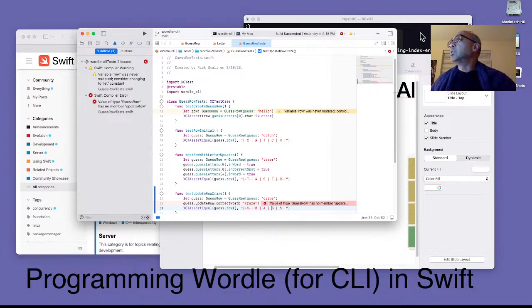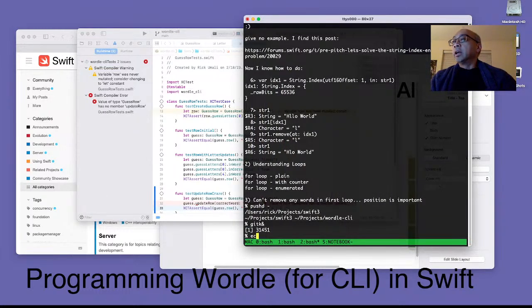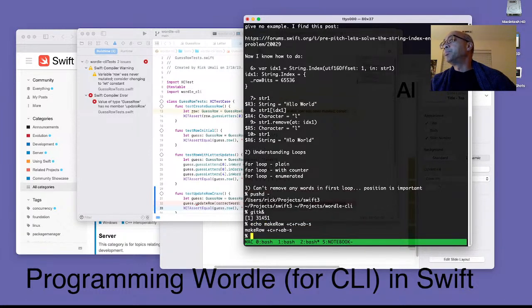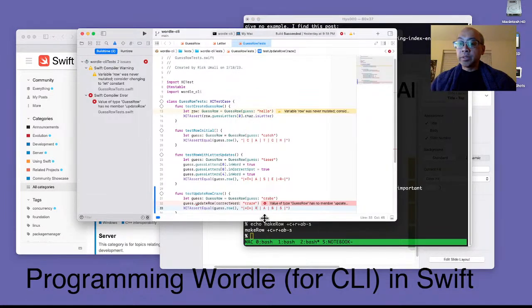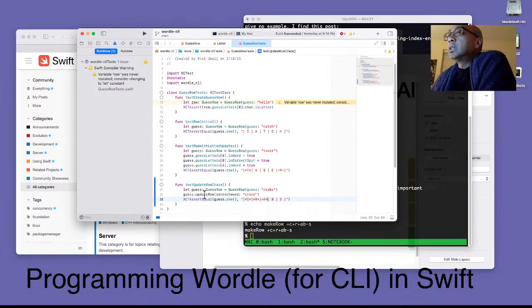Maybe a utility that would say something like make row, and it would be plus C plus R plus A plus B, and if S was in the word, we could make it be minus S, for example, and then this could print out the row. I was thinking about making utilities. Maybe when I finish writing this thing, I'll make utilities. But right, this is what the test will do.